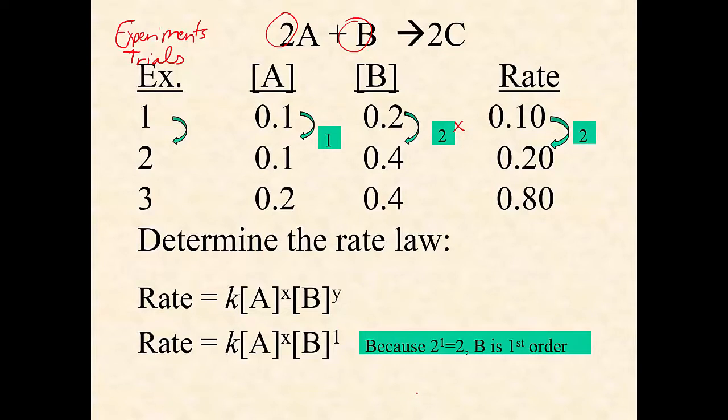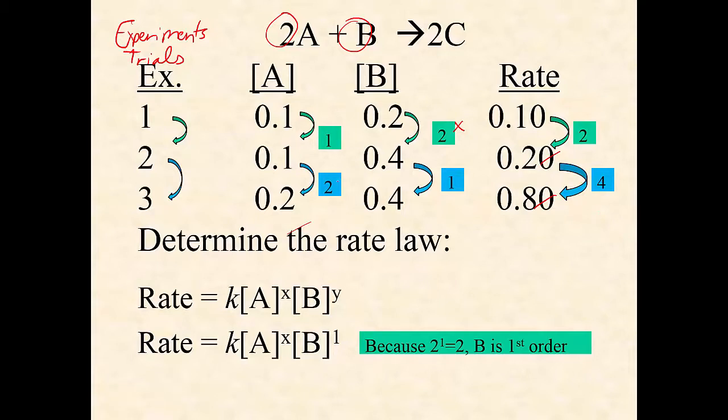Now we need to figure out A. So find where B didn't change. Look at trial 2 to 3. B didn't change, so I'm keeping B constant. A doubled. What did my rate do? That's a factor of 4. How do I know? Well, 8 divided by 2 is 4. We're going to do a lot of mental math here where you ignore decimals, and I also like to ignore zeros. You could say 80 divided by 20, or we could say 8 divided by 2 is 4. The numbers are typically pretty easy on this.